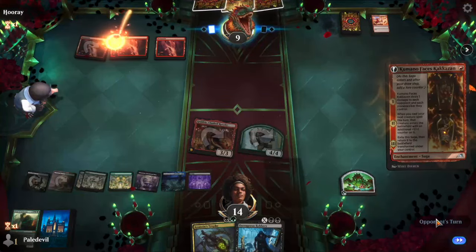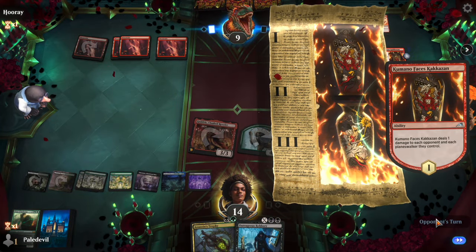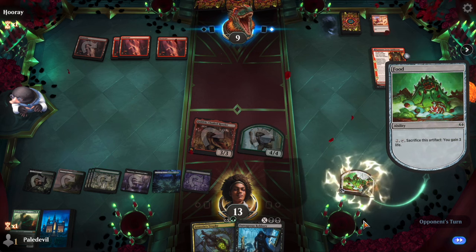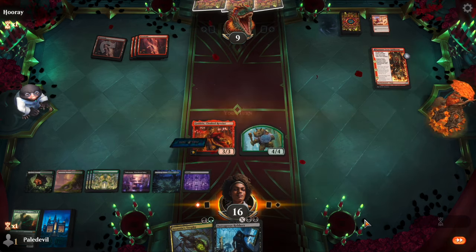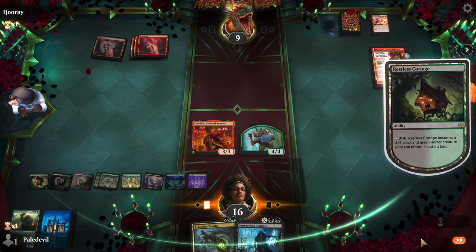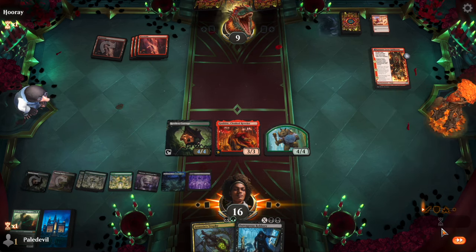A few moments later. Alright, Kumano. Alright, we're gonna get some life then. Mono Red, you're in the danger zone of getting extinct. Alright, we get more cottages. Well, let's keep at it. What is he gonna do? Let's just attack and kill him.